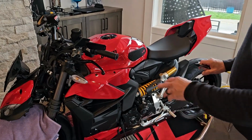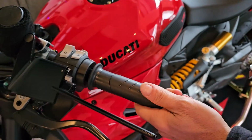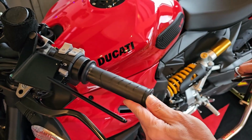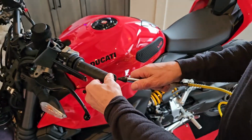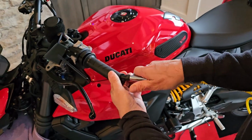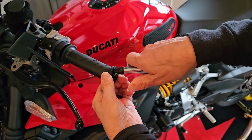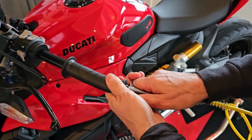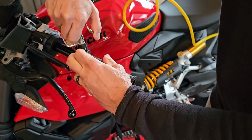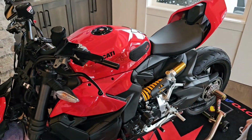Alright, so the next step was we need to remove the grip on the passenger side, on the clutch side, on the left-hand side. So easiest way I've always done it is just with air, and it's a simple thing. You just need to have air pressure. Take a little sharp nozzle and tuck it in, and pull as you're putting air in. And then on the back side, and that's all it is. Presto.